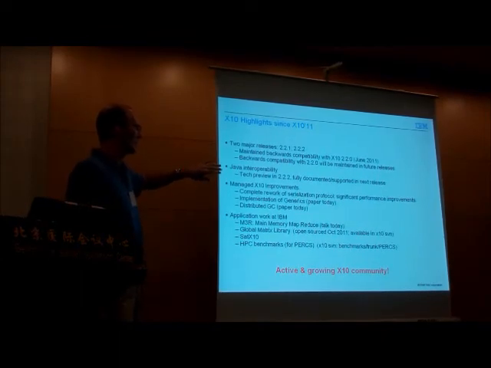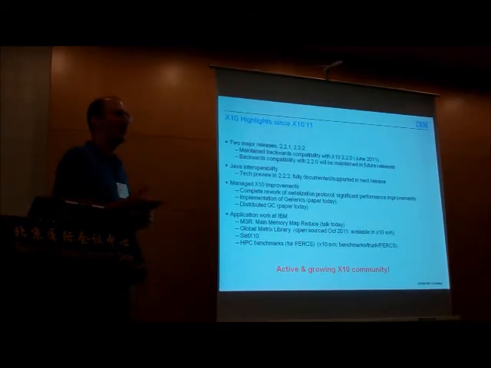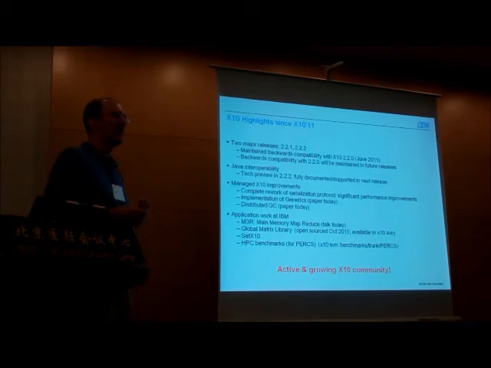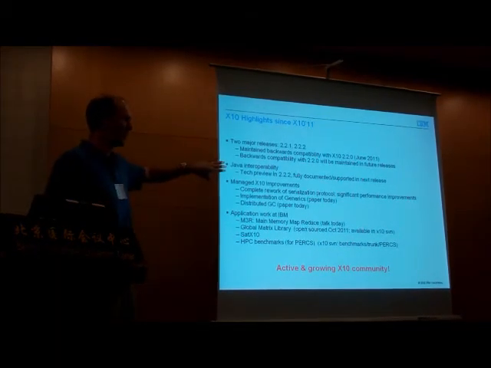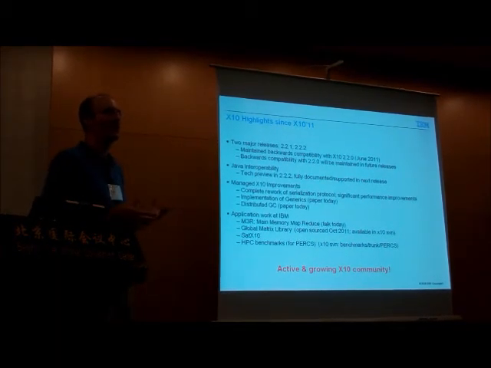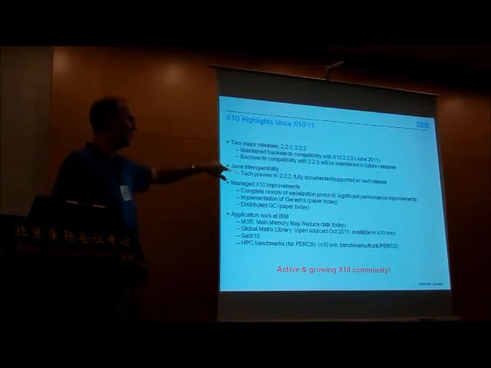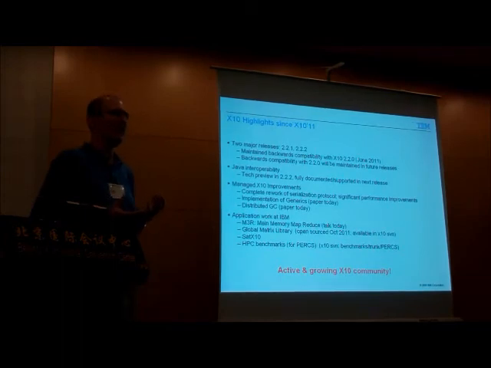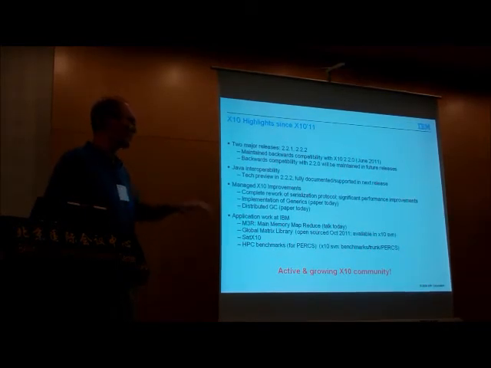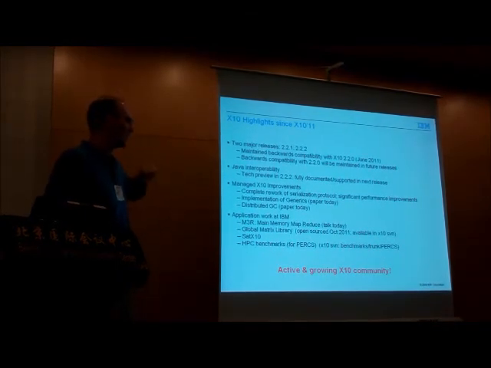A huge piece of work that's been going on by Kawachi-san and his colleagues in Tokyo is working on Java interoperability. In the current SVN head, there's actually a tech preview. There's a tech preview in the last release, and the main thing that's missing now is documentation and examples. The functionality's there. I'm going to tell you a little bit about that on the next slide.